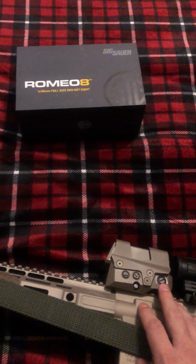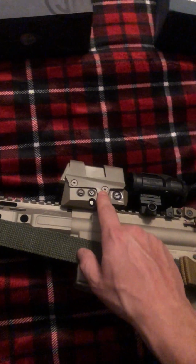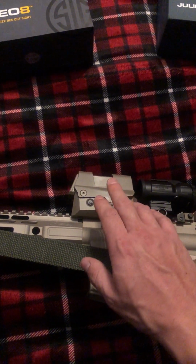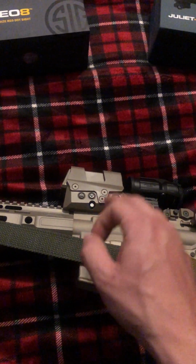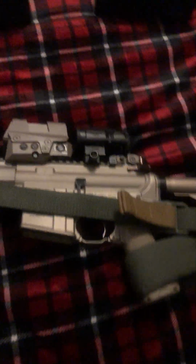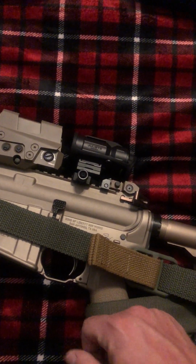All right, as you're wondering why these boxes are here, it's the Sig Romeo 8T, due to the titanium shroud. I love this thing. The reticle clarity is pristine. It's better than any EOTech I've ever looked at or used. Granted, I've never used one in an official or professional capacity. Just keep that in mind, I'm average Joe.